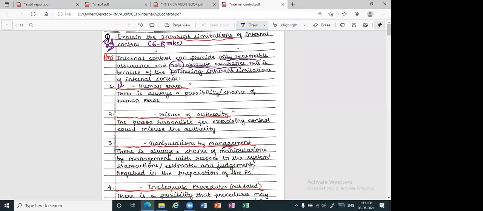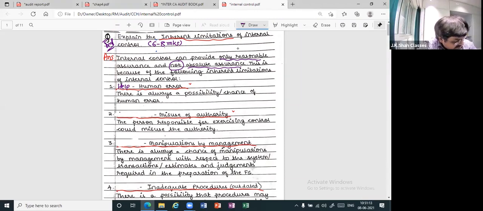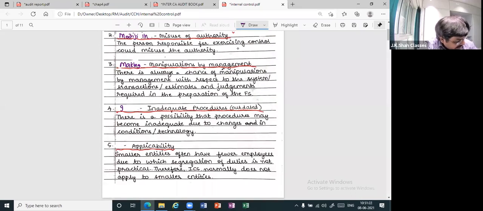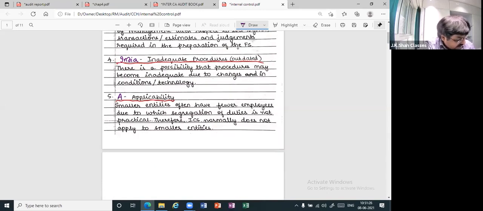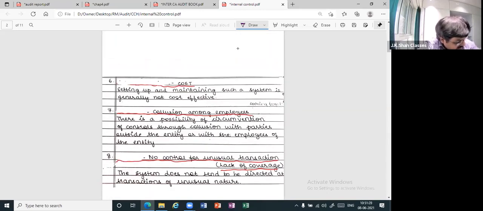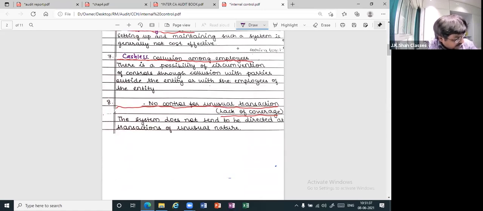So this is: help Modi ji in making India a corruption-free cashless nation. Manipulation is making. I is India, because India has inadequate procedures, they're outdated. O is applicability. O, corruption free, which is never going to happen. Cashless, collusion, and the nation, because there is no control for the nation.